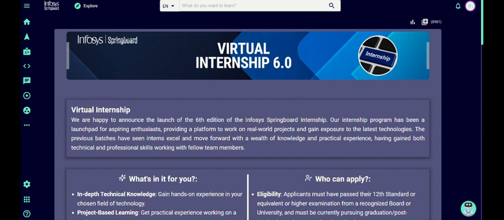and how to complete the nomination criteria, as many students are applying for the internship. So how to get selected, how to get the internship, what is the duration of the internship, and all other things, how to register.